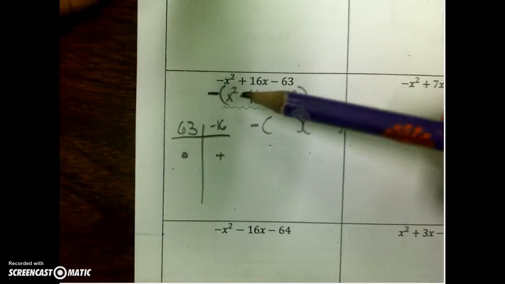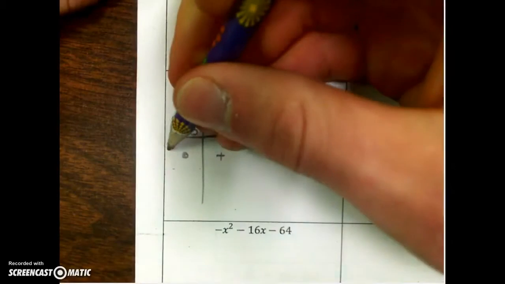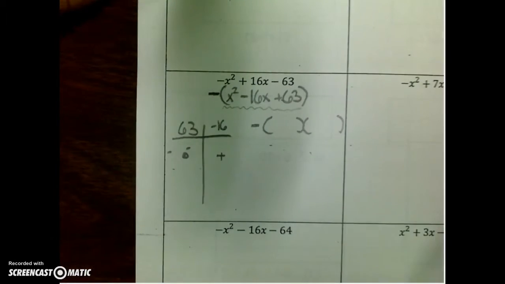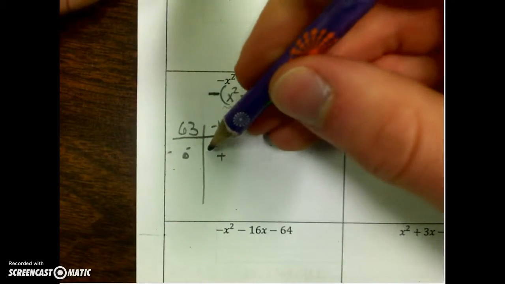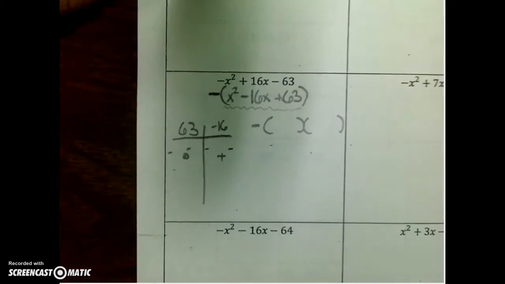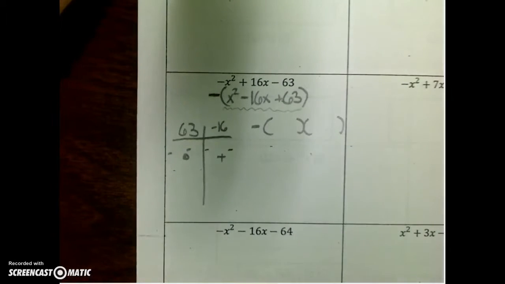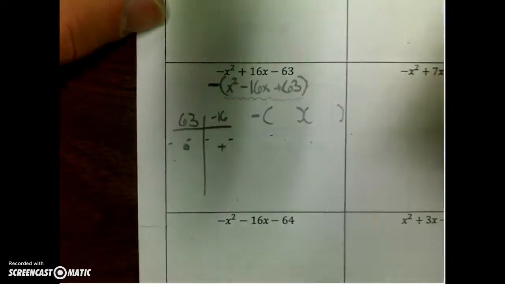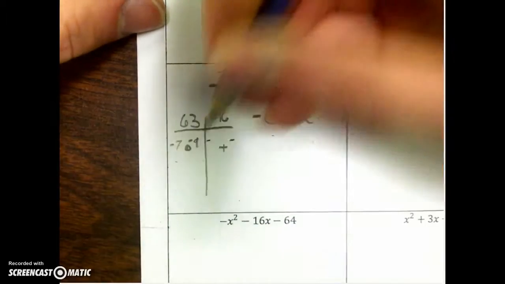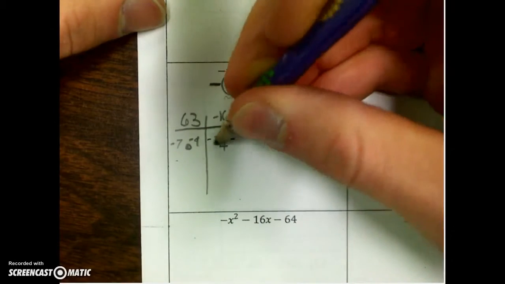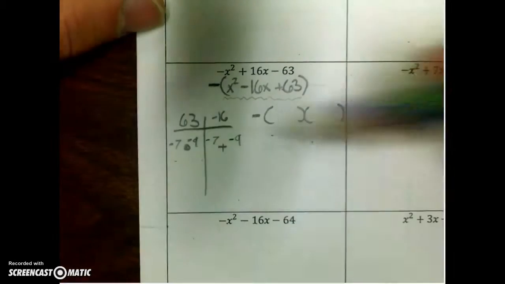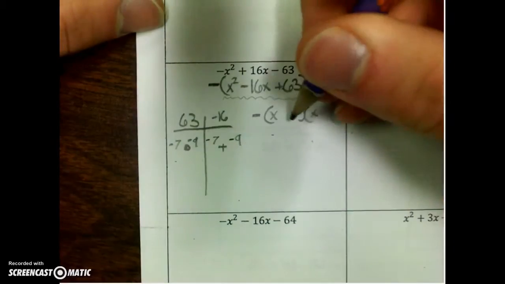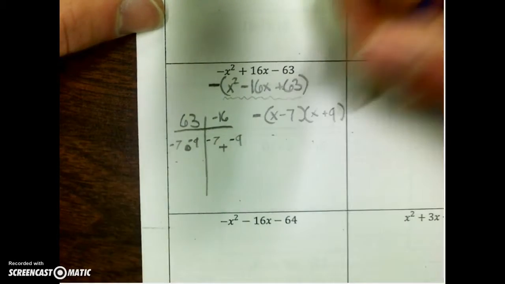Since this is a positive and this is a negative, I know I'm going to need to go double negative here, because it's the only way to still get a positive number. Negative times negative gives me positive, and I need it to be double negative so that when I add these numbers together, I get a negative number. You can generate a list of factors of 63 to help you find it, but I notice that a negative 7 times a negative 9 gets me a positive 63, and a negative 7 plus a negative 9 gets me my negative 16. Since it's just an x squared, I just need an x and an x. One of them is a minus 7, and one of them is a plus 9.